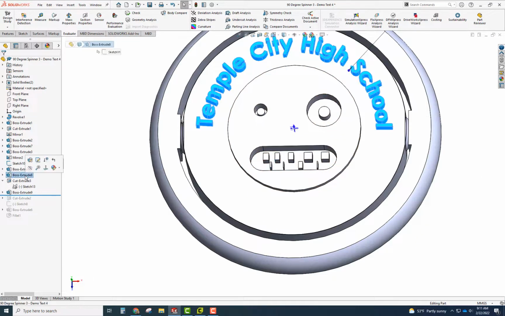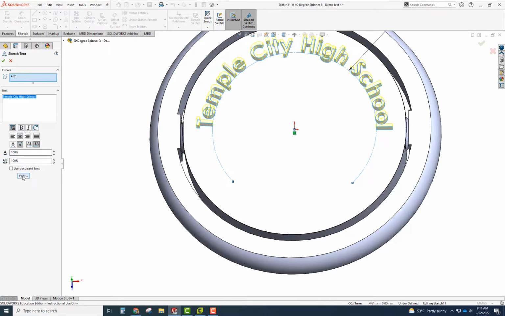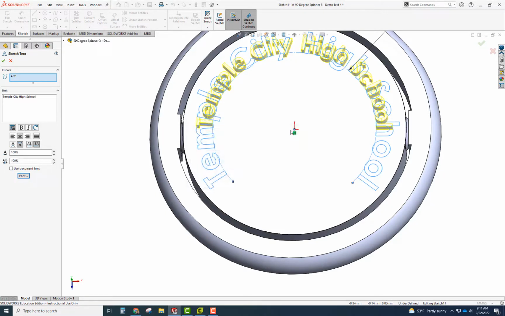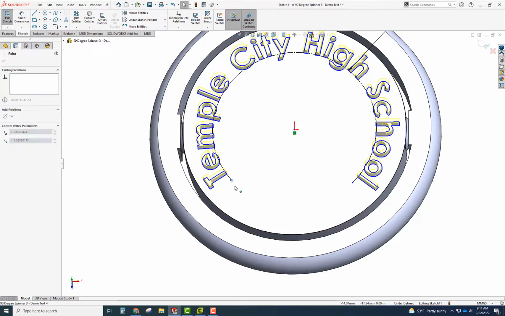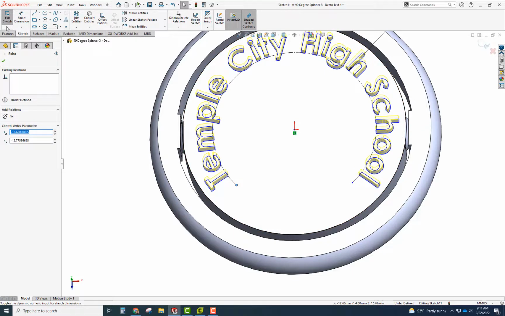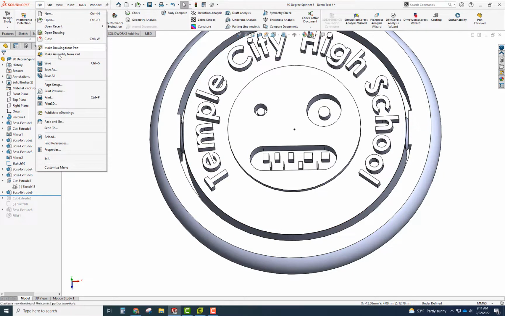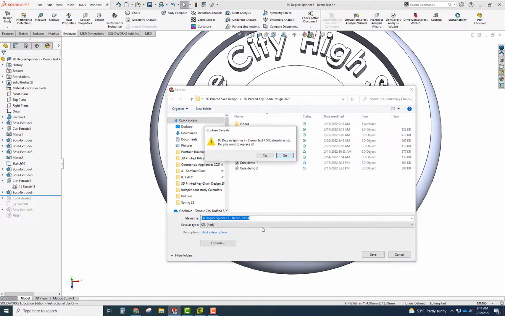If you need to add the text, go back to the text and double click on this. Again, make sure you have use document font off. Make sure it's bold. I want to bring this up to 5 millimeters here. Make sure it's all showing. If you can't see everything, then adjust this line here. You can adjust these lines so that you have more room for the text to sit in. Exit your sketch, and then resave it as the STL. So I'm going to go back to STL and save this now.